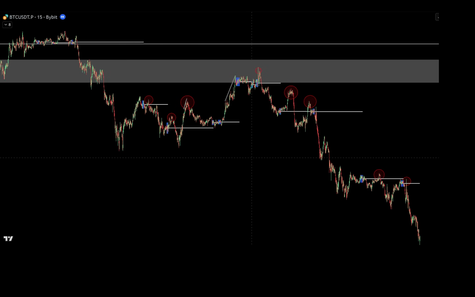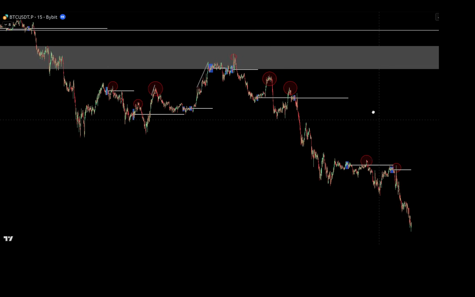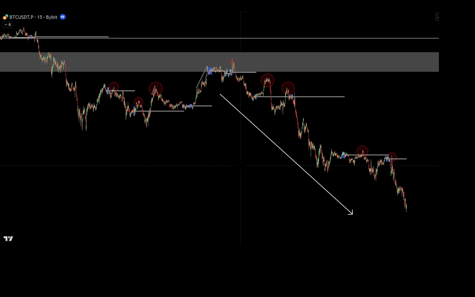You can see if you'd broken up into multiple positions, you entered one position here, one position here. So you enter smaller positions on all these entries. And then when price does officially break out into the third phase, which is the trend phase to the downside, you can see over here, then you will capitalize on your profits from all your previous positions that you entered over here. And then when price does go into this trend phase, you catch the wave into that trend phase.